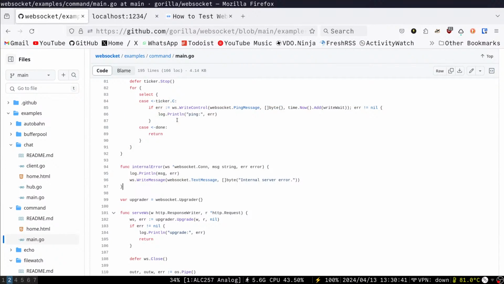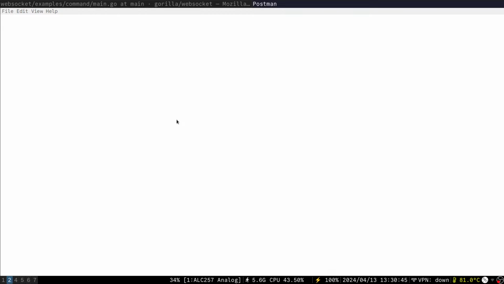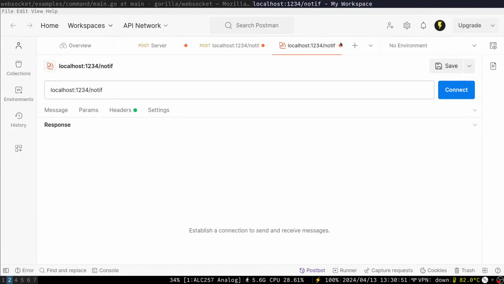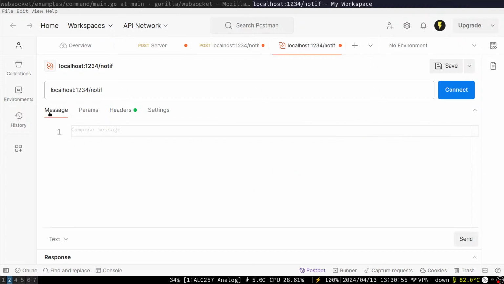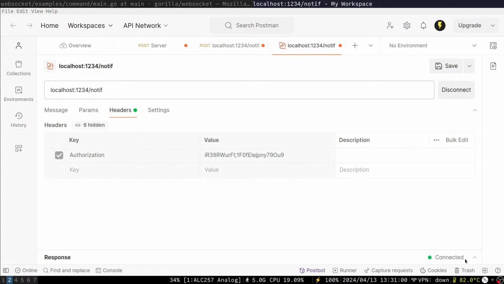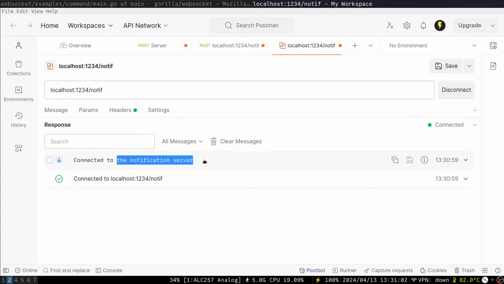Well, the perils of using a window manager, I guess. There we go. We do have the authorization header still. Headers right there. Connect. Hopefully connected to the notification server.